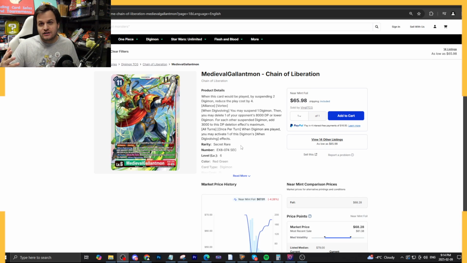So this is a tech card that you could throw in your deck. I wouldn't argue it's a staple. You don't have to play this card in every deck. But if you think that your deck has a problem and needs some cleanup on aisle 5 type of movement, you might play Medieval Gallantmon, because Medieval Gallantmon is good at that. There are a lot of decks that play Digimon by effect, and Medieval Gallantmon is really good at punishing those decks. Lugamon plays things by effect, for instance, just an example there.